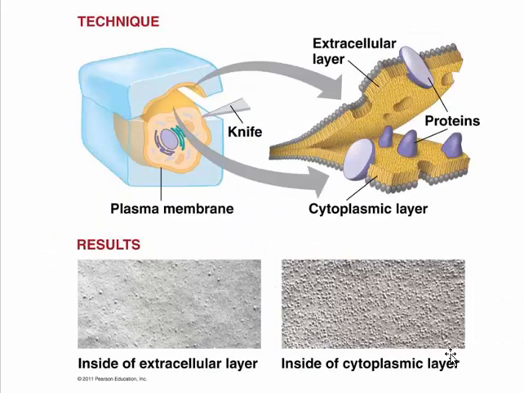This is kind of interesting too. Here's the inside of the extracellular layer. As we see in this cartoon, here's the intracellular layer. What do you notice? What's the difference? The intracellular cytoplasmic layer has a ton more proteins embedded in it than the extracellular one. And you see that represented in this cartoon to some extent.